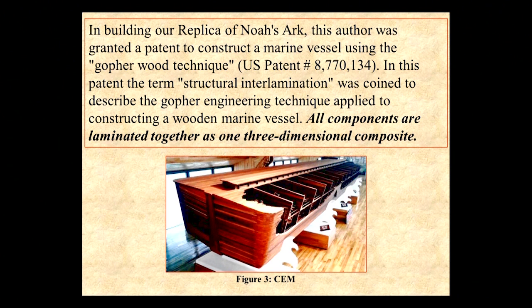Everything was larger in the world before the flood, and it was. But if you get a 510-foot tall tree, how are you going to lift it and put it in place? You don't have to. If you use structural interlamination, there is a method used today called Paralam — a laminating procedure invented in Canada, used in Britain, where they made bridges out of it. Just take thin sheets of wood, smaller pieces, laminate them together so that you have a whole laminated beam, and it's stronger than a natural beam.